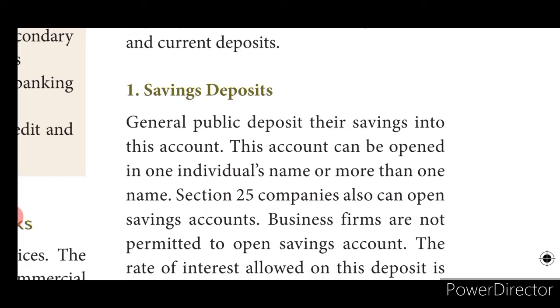For example, if I want to have a saving account, what will I do? I will go and open an account. In the same way, if I want a saving deposit, I must go and give my individual name and my details so that I can open a saving deposit. It is nothing but a saving account only.